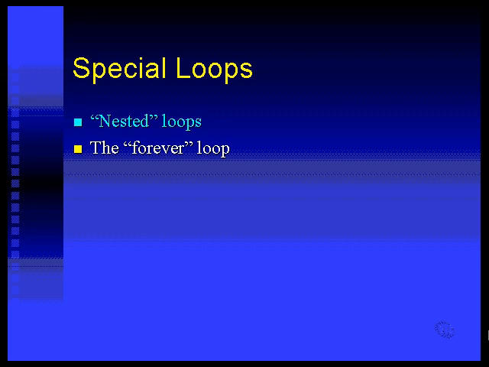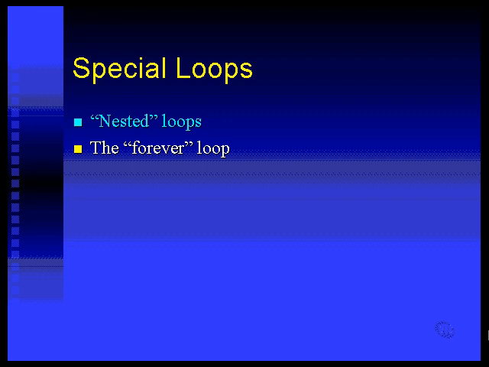the forever loop. A nested loop is a loop that is inside the body of another loop. A loop within a loop, if you like. So if you had a loop in your program that executed, say, 10 times, and then inside the statements that comprise the body of that loop, you had another loop, and each time through the big loop, the little inside loop executed 20 times, then the number of times that the statements inside the inner loop would get executed would be 20 times 10, in other words 200 times. So that's essentially what a nested loop is. We'll have a look at an example of that in a moment.